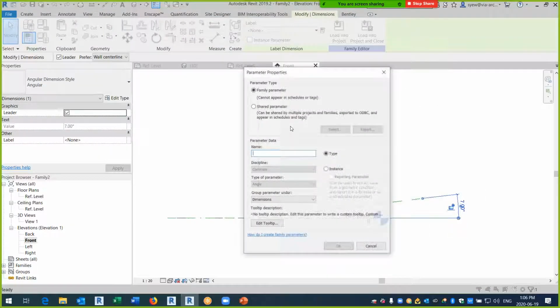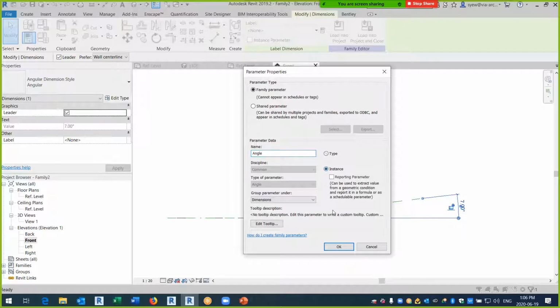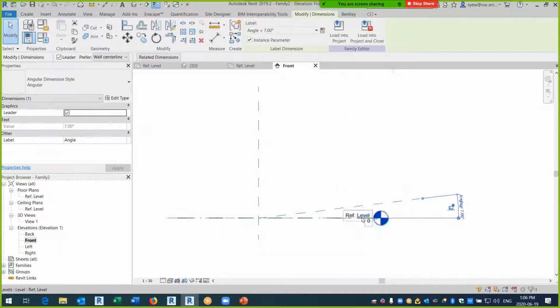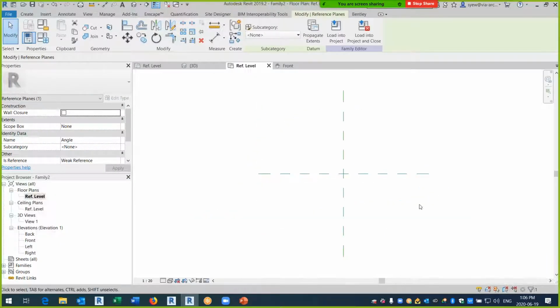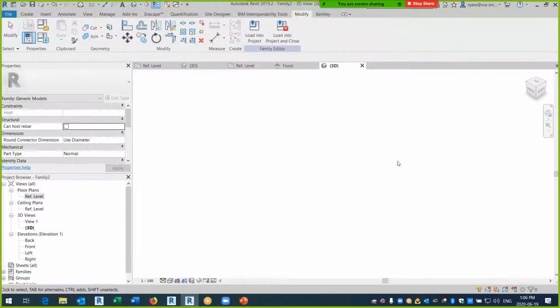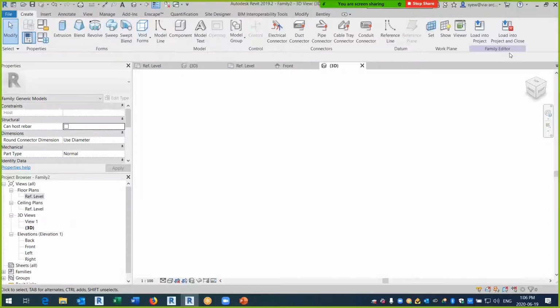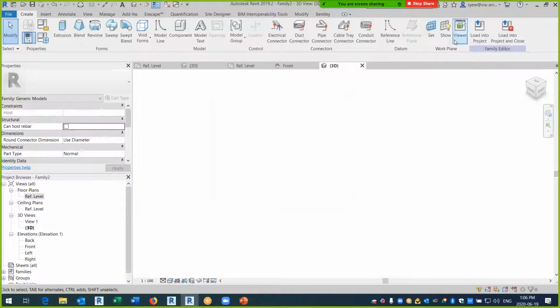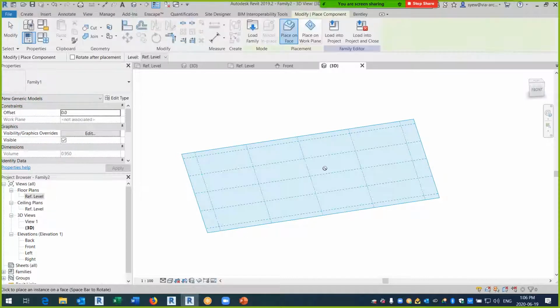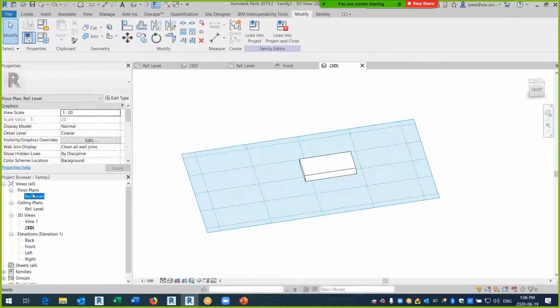I'm going to call this parameter Angle, and I'm going to make it an instance parameter. Now let's go to 3D, set to angle, and make it show so you know that it's sloped. Next, you're going to place on a work plane.